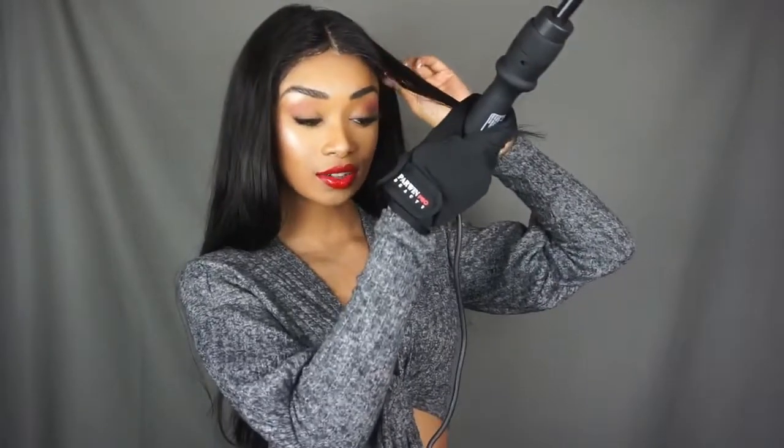The reason why I don't really use wands is because when I was in school I freaking burned my forehead with a wand — it's so easy to burn your forehead. If this touches my forehead right now, my forehead is burned. So please be really extremely careful when using a wand. No matter what kind of wand you're using, your forehead, neck area, and anywhere the wand might get close to is very vulnerable.